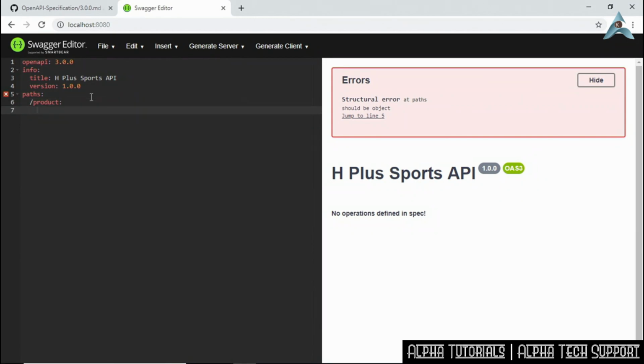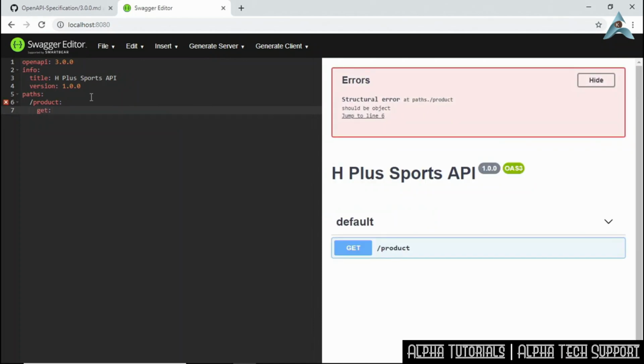Within that product endpoint, we're going to expose the get operation, which corresponds to the HTTP method that will be used to invoke this operation. You'll notice that we're using YAML, so it's important to indent two spaces when we have different fields on an object. So we'll navigate to the next line, indent two spaces, and now we're able to specify the responses. So this is indicating what data the API is going to return from this endpoint or operation.